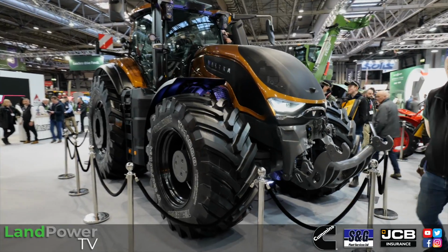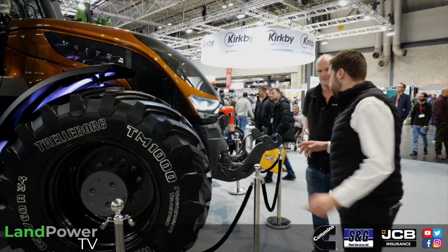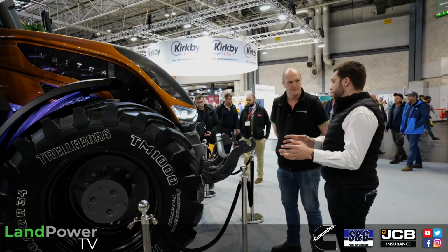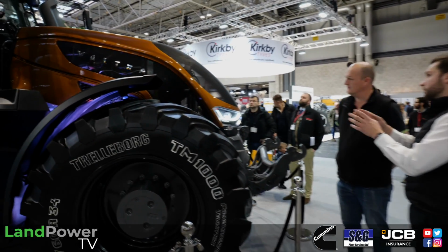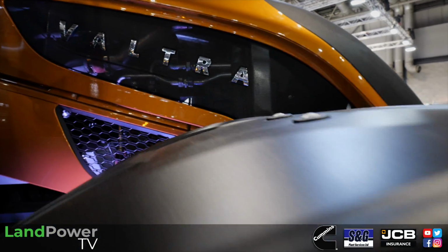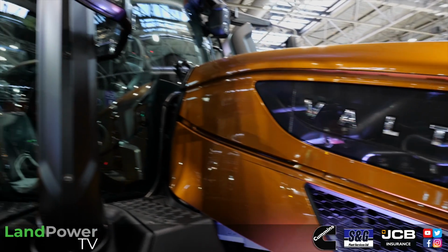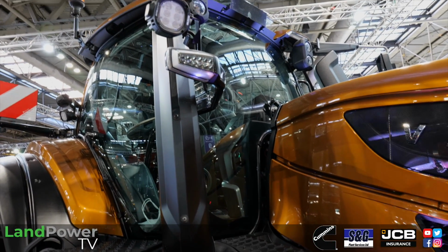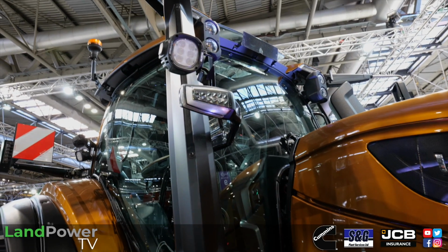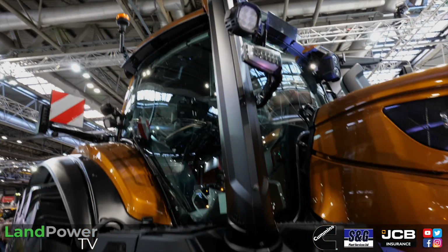8.4 litre Agri Power engine. We did have that block in our S4 product. However, now we went from 2 turbos on that product to 1 single turbo, and that gives us a 15% increase in fuel efficiency. Right, so simplify things and make them more efficient. Yeah, and also we can get max torque at just 1500 RPM, max power at 1750. So you could pull her down, so to speak. Exactly.